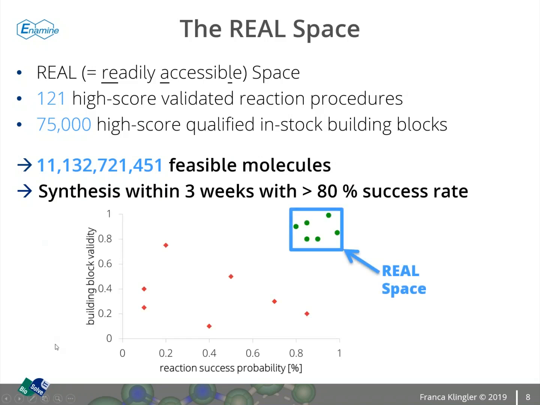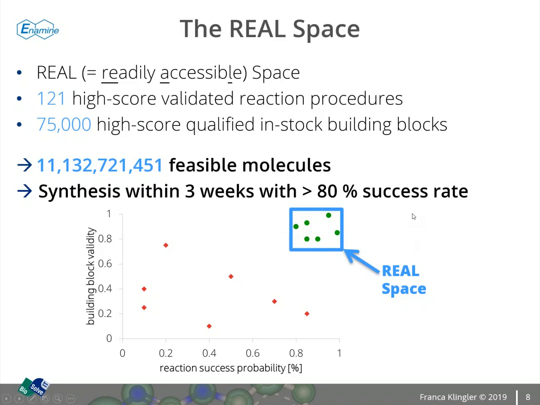It's possible because at Enamine, the people have really good statistics on which reaction works out in how many percent of the cases. So whenever they run a reaction, they start statistics on how often the reaction works, and if it didn't work, they will track down the building blocks as well. So what we did is we took only the reactions that work out in more than 80% of the cases and the building blocks which react in more than 80% of the cases the way they were expected. So the REAL Space, the 11 billion molecules, is only those top-notch bits here in this little box.